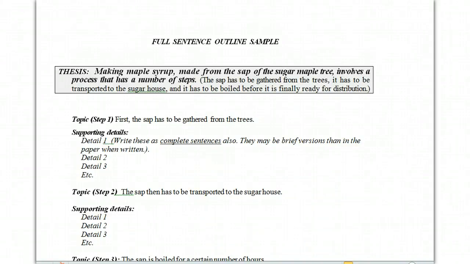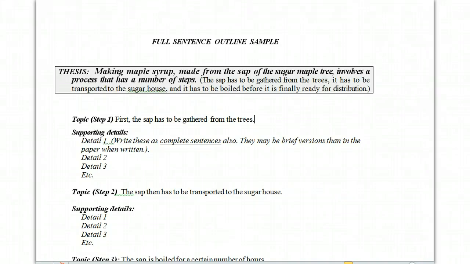Very briefly today, let's look at how you go about taking a thesis statement, checking to make sure that it has all of its necessary parts, and then creating a full sentence outline for your essay. You're accustomed to making very brief outlines for an essay, probably an essay test, where you just list in 1 or 2, 3 words each of the points that you want to make in finishing your essay. Particularly when you're taking an essay test, that's all the time you have in order to do your pre-planning.